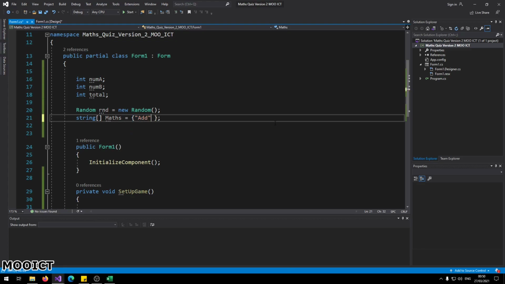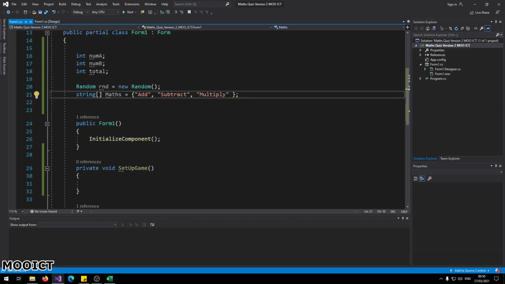Okay, so add, subtract, and then obviously multiply, separated by commas. Right, so this is an array of type string, so all of these are text, so they don't really do anything yet until we actually put them into the switch statement, which then will return a value back to the game the way it needs to be played.